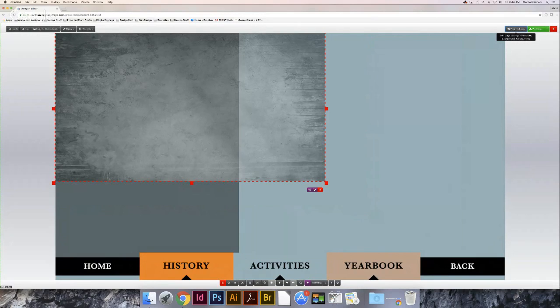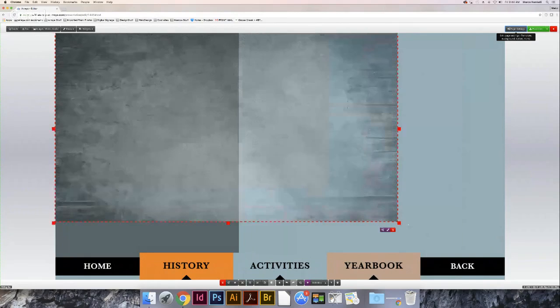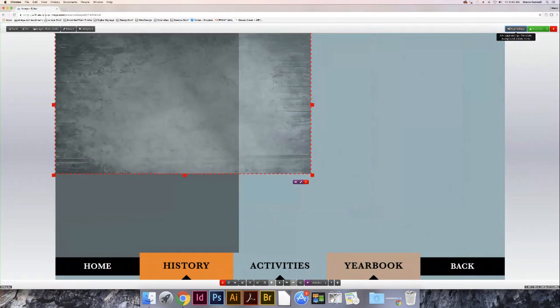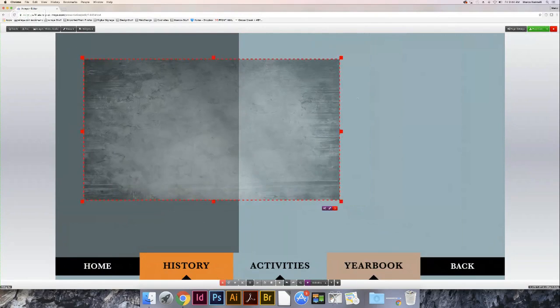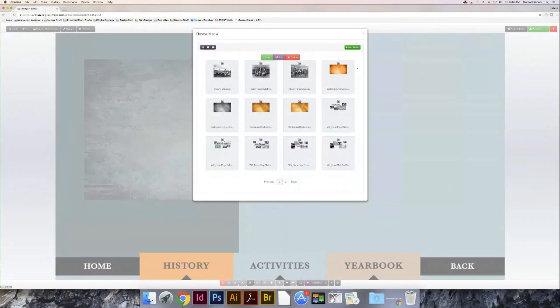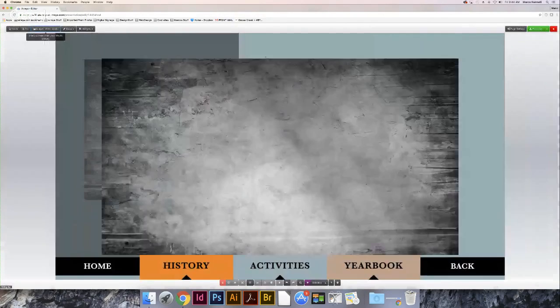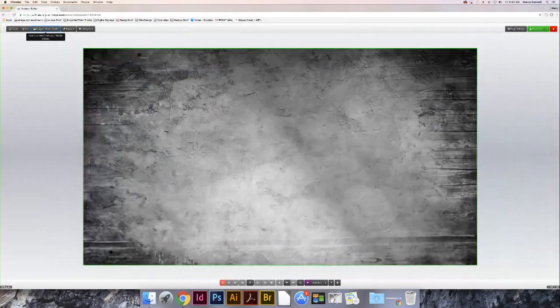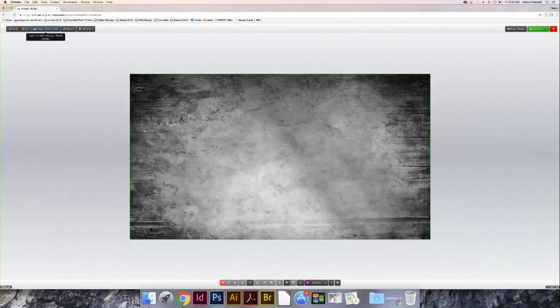Everything's drag and drop. This is an image that I've placed. Make sure that up top, images and video. So I want to put a background image like this. I click here. I can either add this new background image, or here is the same image that I put in. It's this background. I insert it. It comes up on screen. It fills the screen. It's in front of everything.